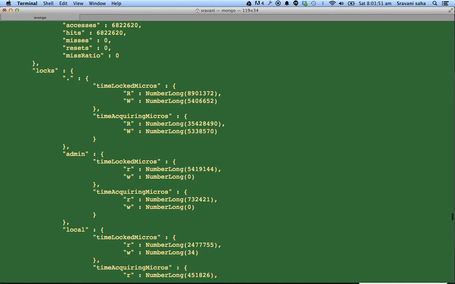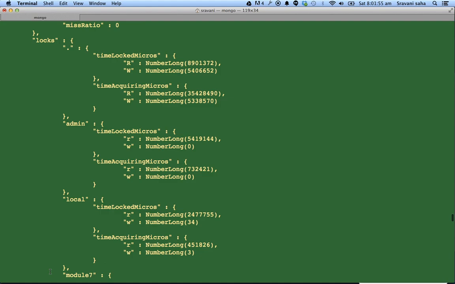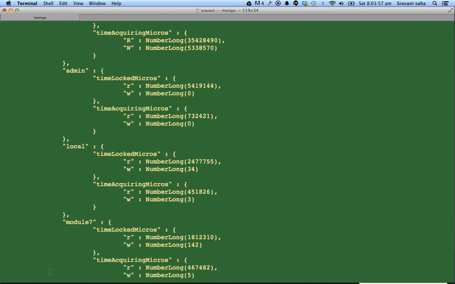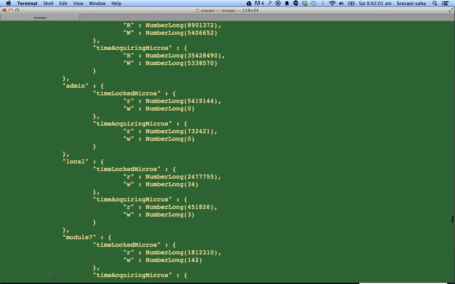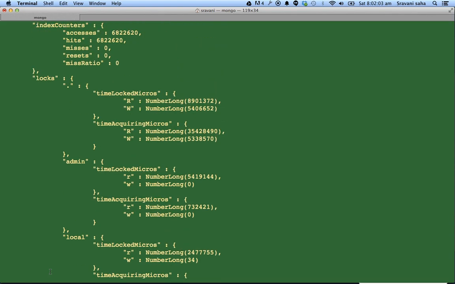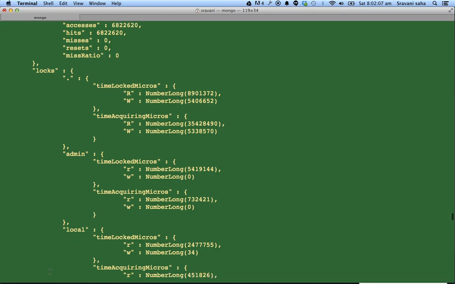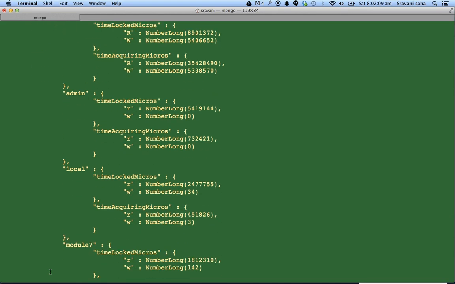And you can also have a look at these locks. Per database, it shows you how many locks there are. And for how much time, for each of the locks on each of the databases, the read and write time has gone into read and write locks.